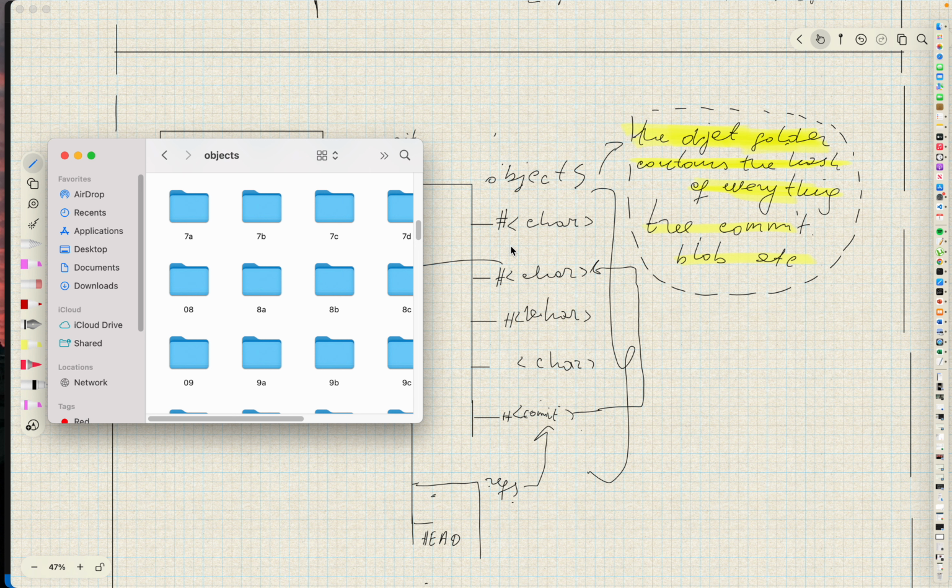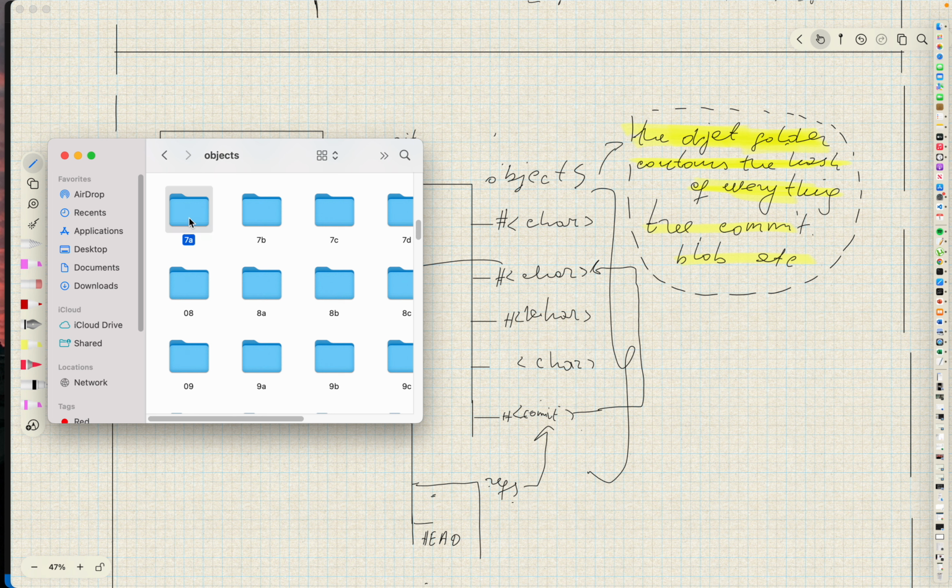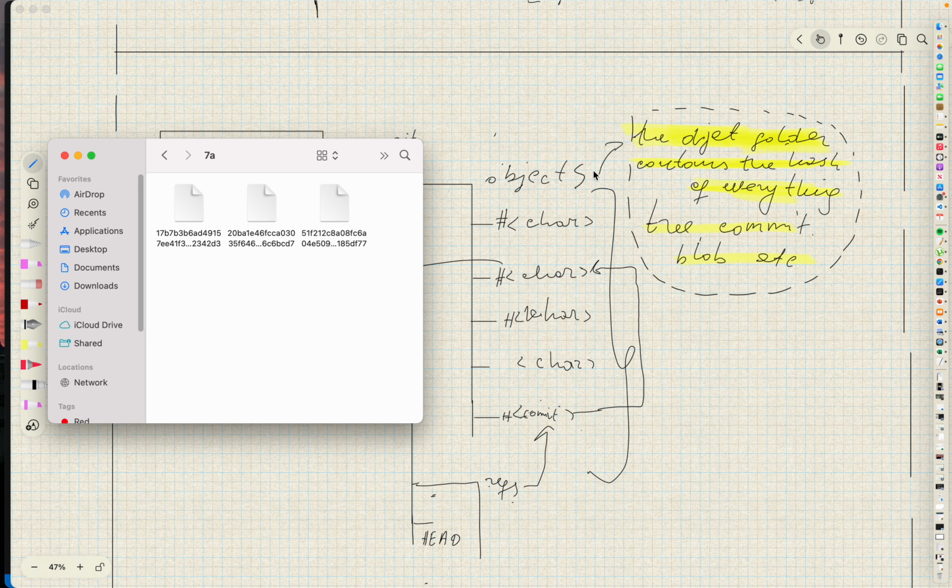And as you can see, all of these objects, tree files, blob files, they all have hash codes. Git uses the SHA-1 algorithm to create hash codes. For example, if we go into this folder 7a, it will contain all of the objects whose hash value starts with 7a, whether they are commit objects, tree objects, or blob objects.